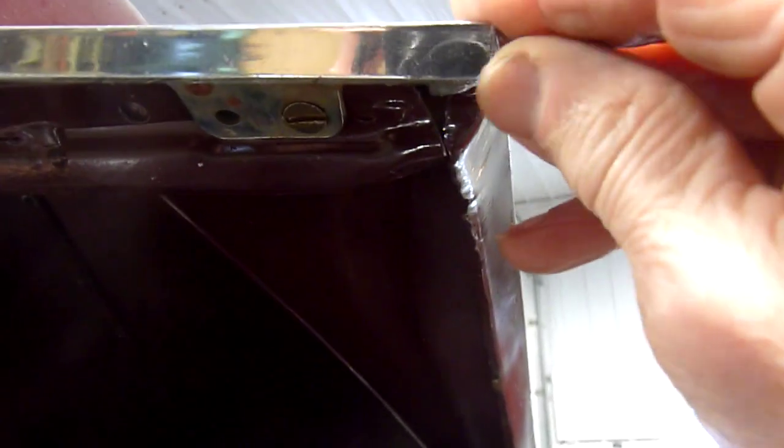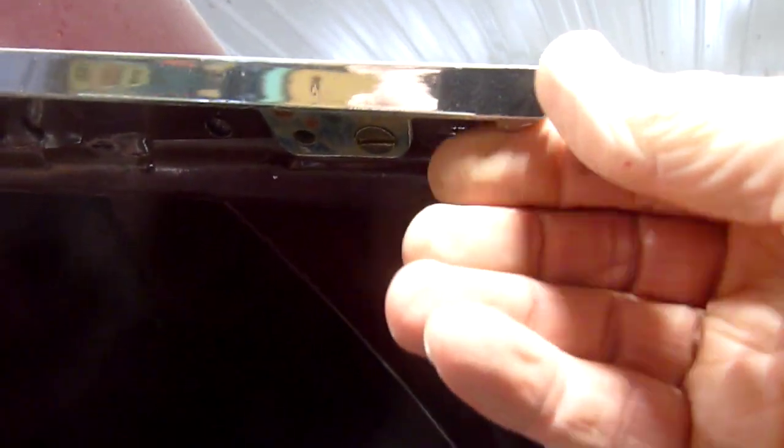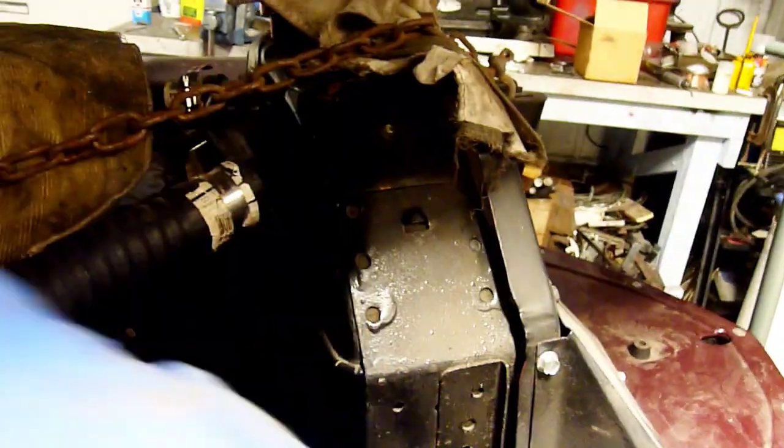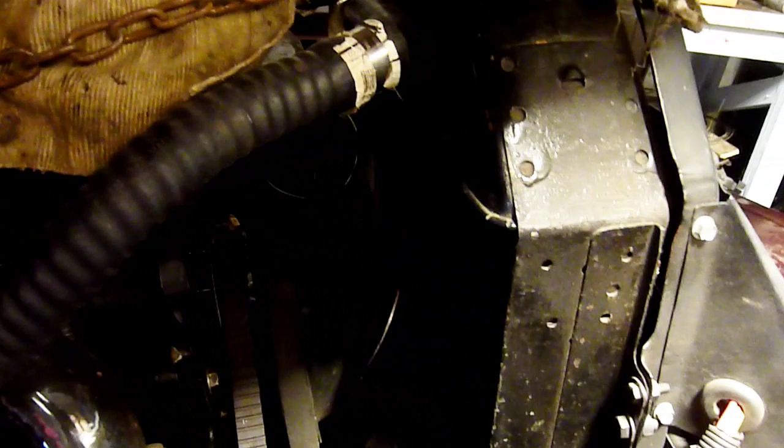This panel is far enough back that the lip of the hood trim clears it — that was hitting before, which is not what you want. I've taken a piece of chain and hooked it on the front. This whole frame with the radiator is mounted on one point down below so it can actually swivel. Part of the problem is that the hoses are a little bit long — you wouldn't think that would cause a problem, but they were holding the radiator forward.